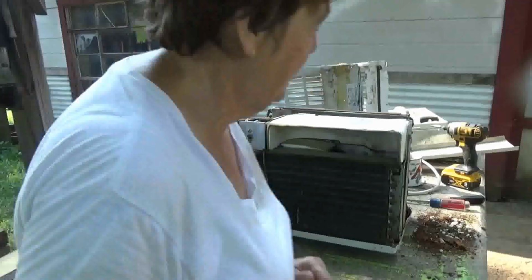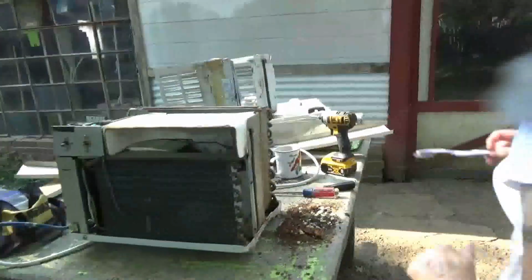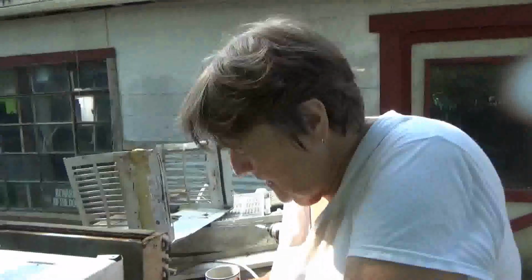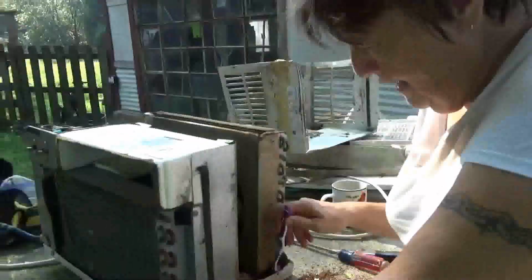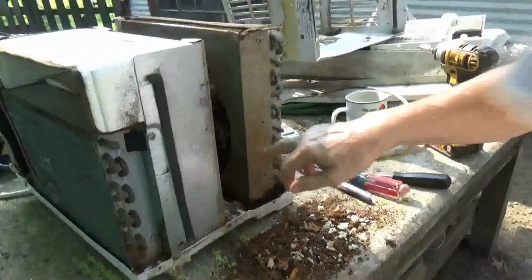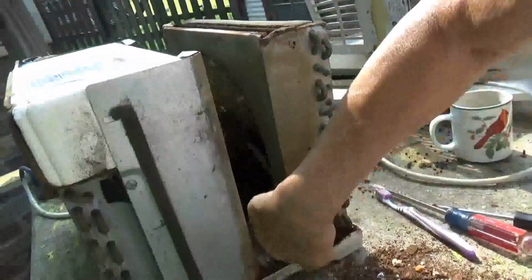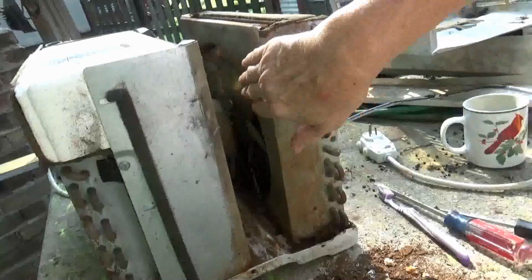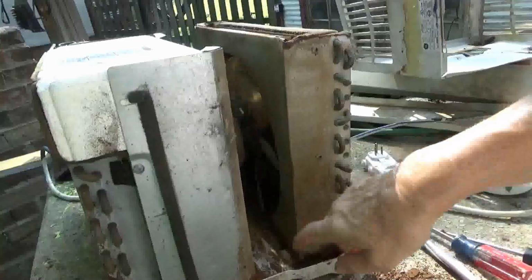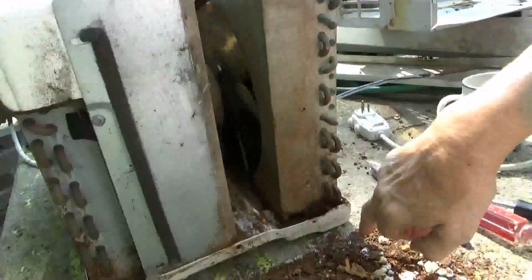But I'll show you what happened. Because I didn't drill a big hole in the bottom of this, because we live and learn, right? The fan was running in water. And it rotted. This is wood. Now in most new units, this is plastic. This is metal though. You can see it rotted out the whole bottom part.